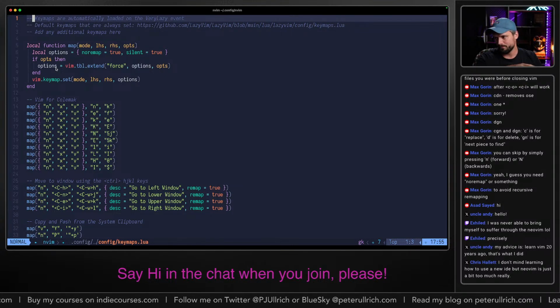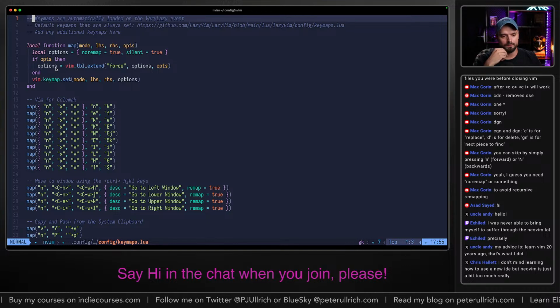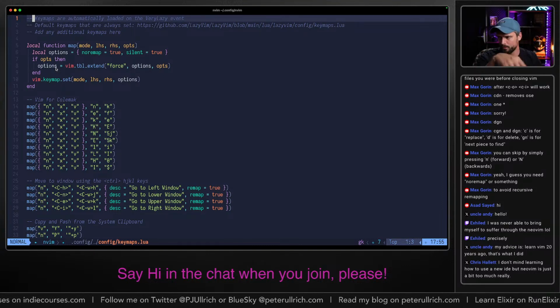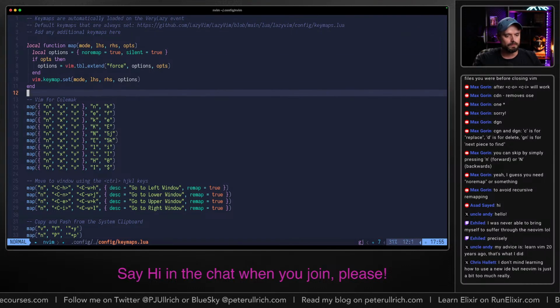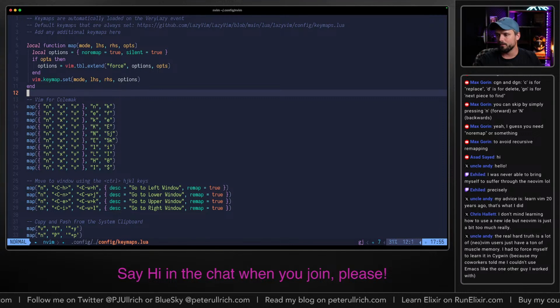I mean, yeah, I did some mapping wrong here. That's true. But I also had a feeling like it actually was correct. Maybe I messed up something here. I don't know. But yeah, all right. Sorry. I don't want to poop on Neovim. All right. Yeah, they have a ton of muscle memory.